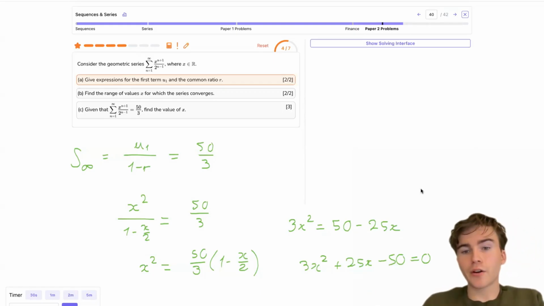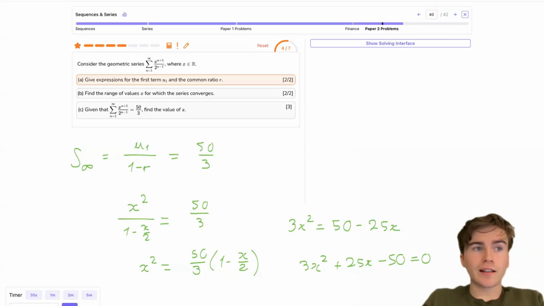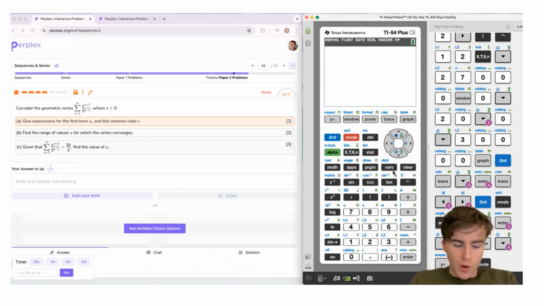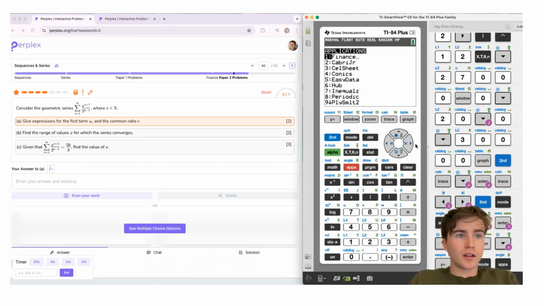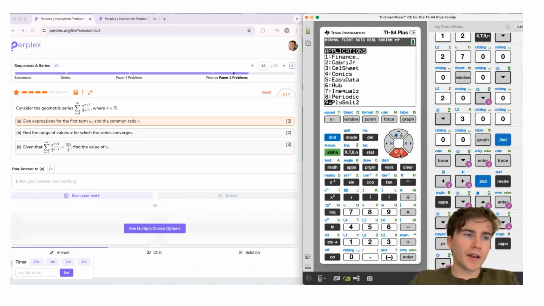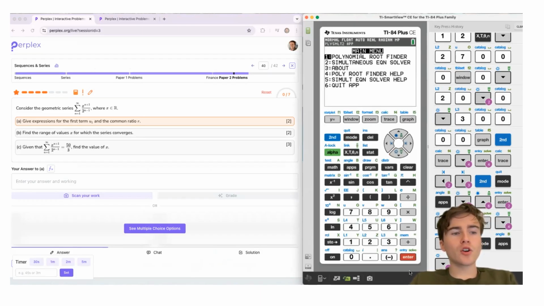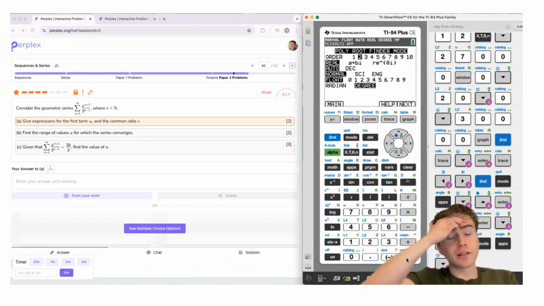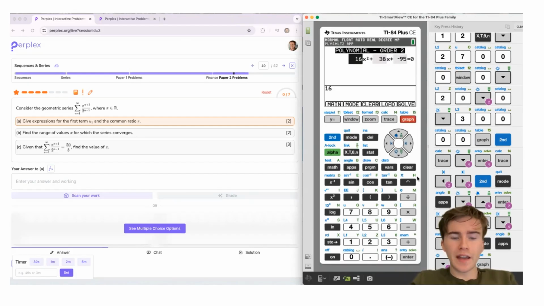Or actually, you know what, even better, I have a calculator. It's a calculator question, and I'm going to show you how to do this on a calculator. So let me switch over to the calculator screen. You have an app on your calculator, at least on the TI-84, and I think there's something similar on any calculator you might use. But you can go to the polynomial root finder. And this can find the roots of not just quadratics, but also cubic equations and quartic equations, etc. But in this case, I'm going to put order 2 because I have a quadratic. I'm going to go next, and I'm going to enter in my quadratic.